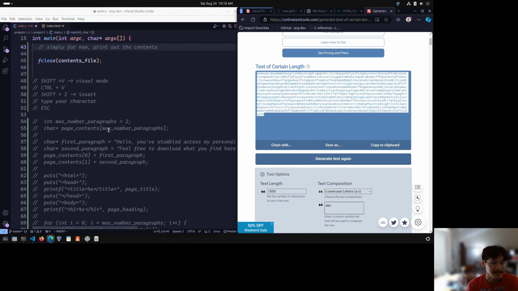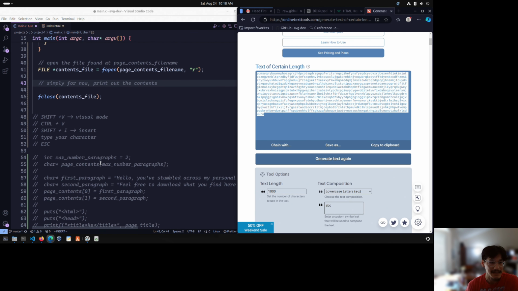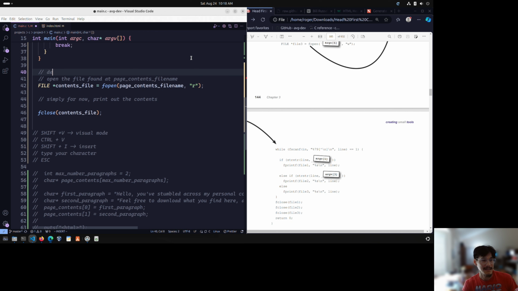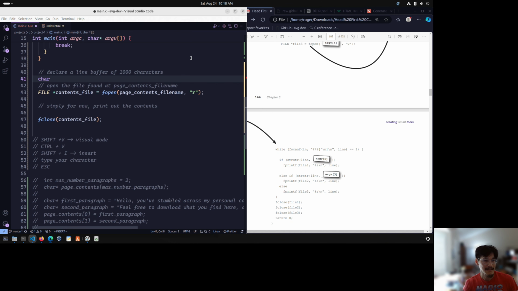And then we'll have a buffer that contains 1,000 elements to load our stuff into. Let's try it. Let's declare a line buffer of 1,000 characters, char line buffer 1,000.